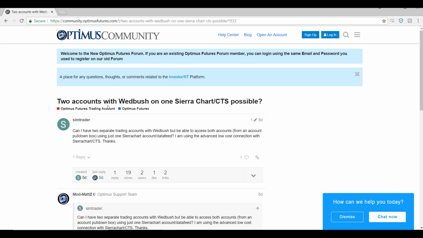And then you can allocate these lots to the accounts that are associated with the login. So for example, if you had two accounts under one login, you could associate 5 lots to each account, or you can also log into this unique universal login and then access each individual account to place a specific number of trades within each trading account. It's also worth noting that although this question was asked specifically for Sierra Chart, this will extend across all the other trading platforms. So if you do have one primary login that you would like to associate two accounts with, it is possible to use on other platforms.